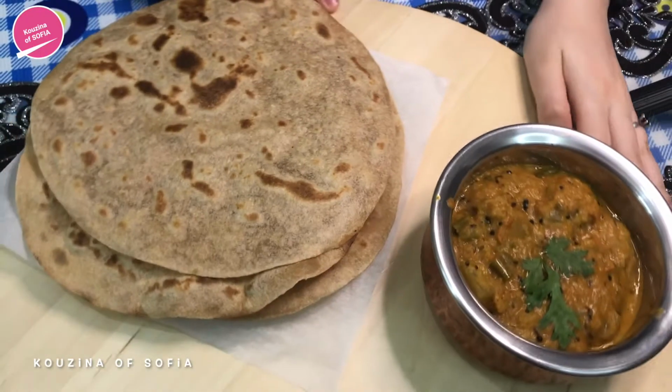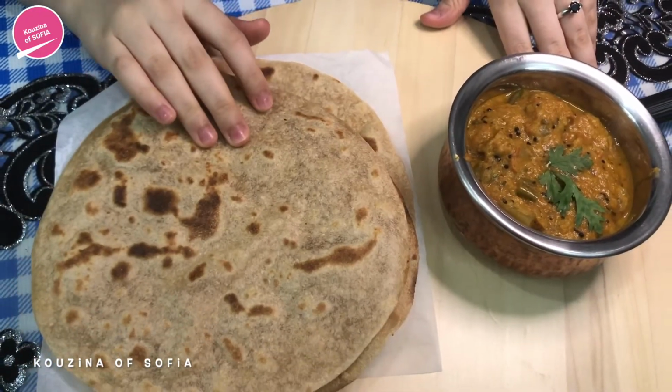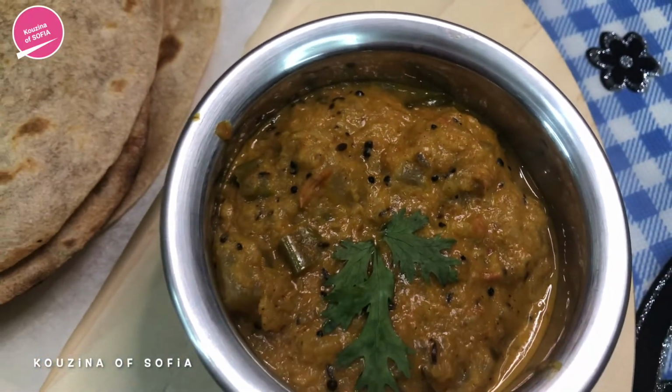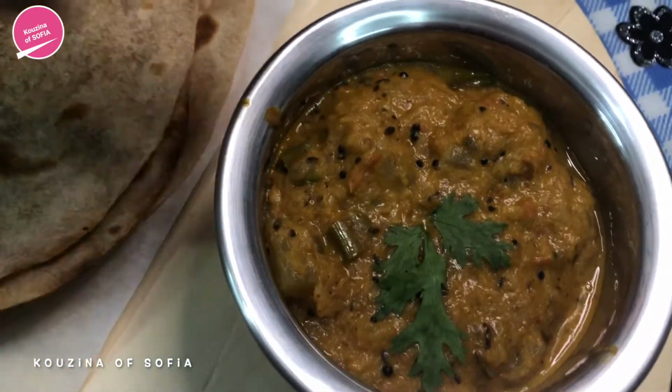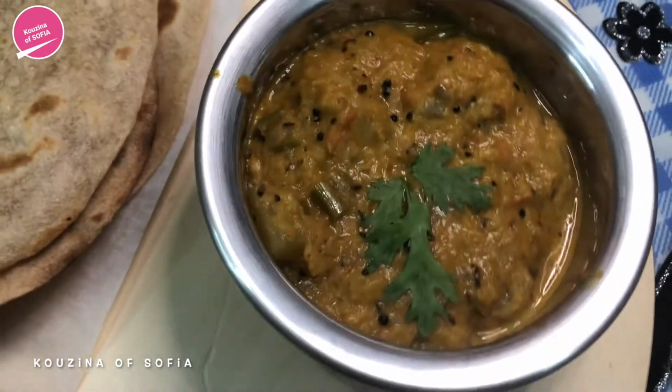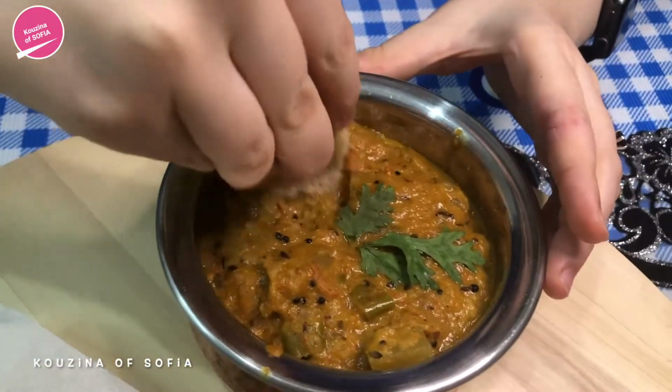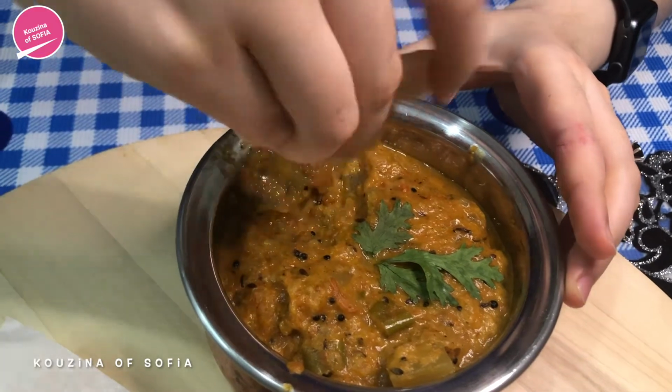So this is what it looks like after, of course, we served it alongside some chapati, and here's what it looks like. It looks really nice. It smells amazing, all those spices. It's smooth and creamy. So I can't wait to try it. So let's take a big bite.